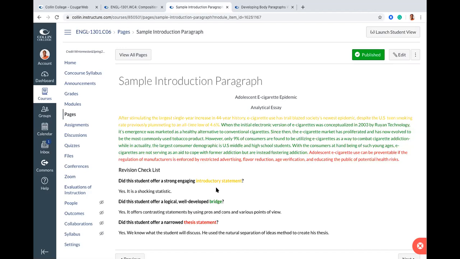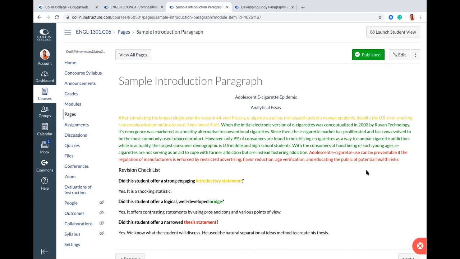And then we moved into the thesis. Adolescent e-cigarette use can be preventable if the regulation of manufacturers is enforced by restricting advertising, flavor reduction, age verification, and educating the public of potential health risk.